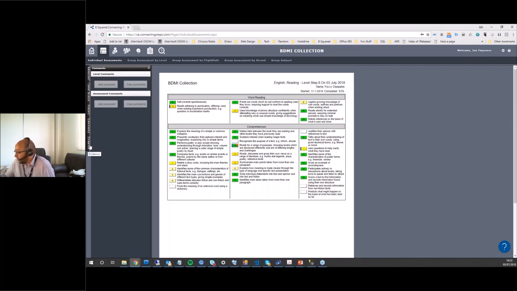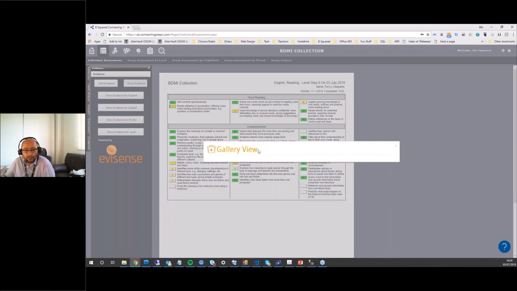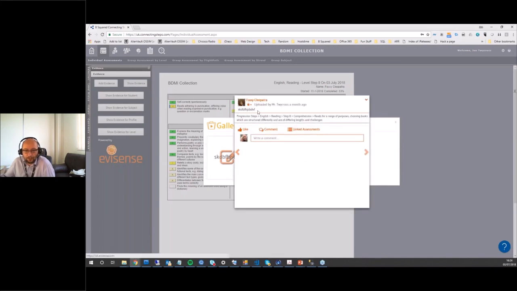If you have Eversense, which is our kind of evidencing platform, there is a tighter integration with it in connecting steps, which enables you to go kind of one step further, not just add text-based comments, but also photos, videos, audio, and documents. And that's kind of listed here with this orange marker that tells me I've got a piece of evidence there. So how that works, if I go, assuming that it was added on this particular assessment point, which it may not have been. Yep, I've got a piece of evidence here, which is just a text post, nothing particularly constructive, but I can see that they have actually got assessments with evidence attached to them.